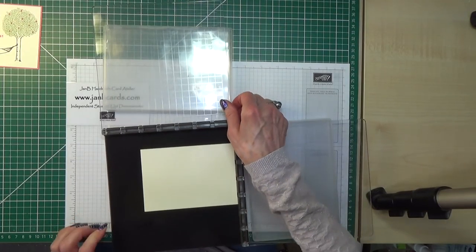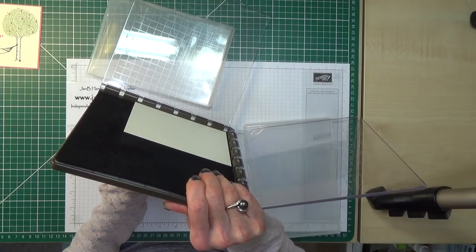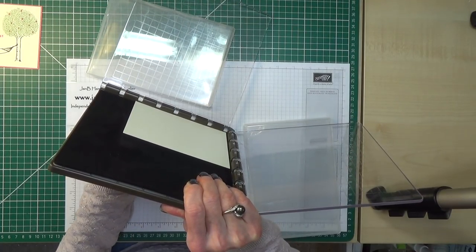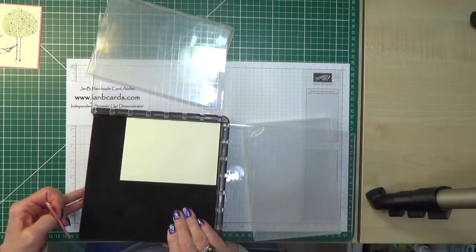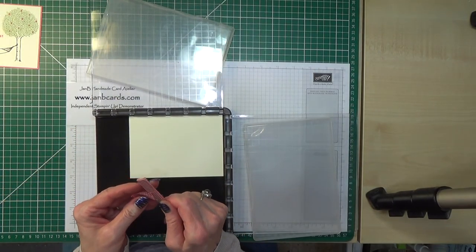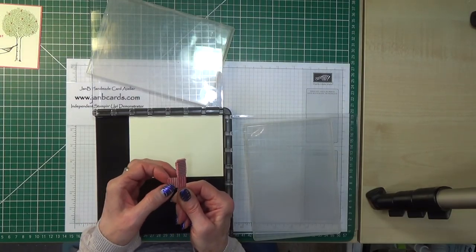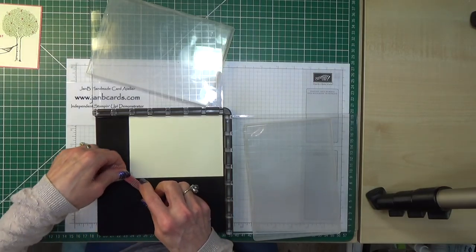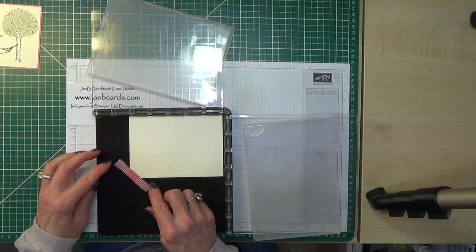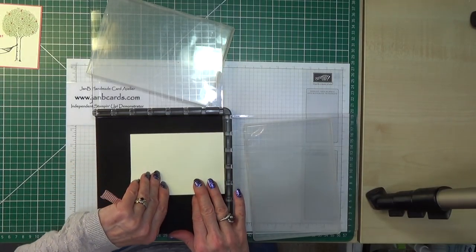And I think I left my magnet under there. And what I have done is, I don't think I've done it very well, but I've wrapped a bit of washi tape around here, and I've left a little bit of a handle on it, so I've got something to pull to move it. But for the time being, that's just going to go under like that. But no, it's not, because I want this down.